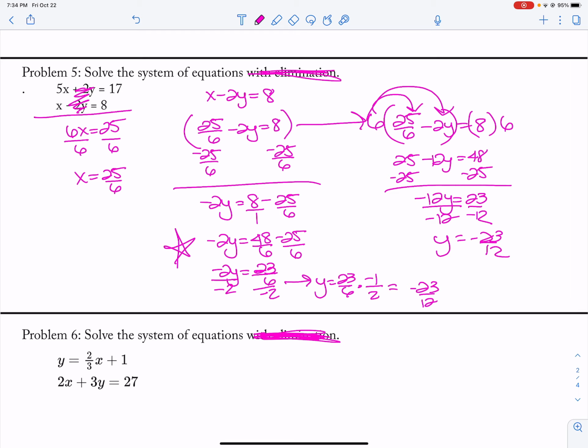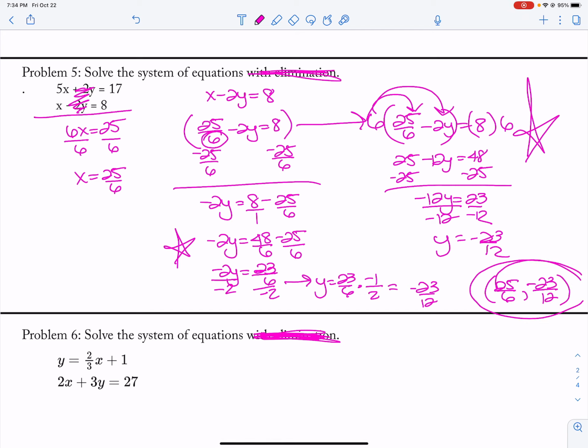But again, if I would have done it this way, I would not have had to deal with fractions until the very end. So if you have one fraction, or even if you have two fractions, you can multiply all the way through and get rid of them if you would like. Just keep that in mind when you are working through some of these. And I am going to do one where I get rid of the denominator just because it's a little bit easier to work with.